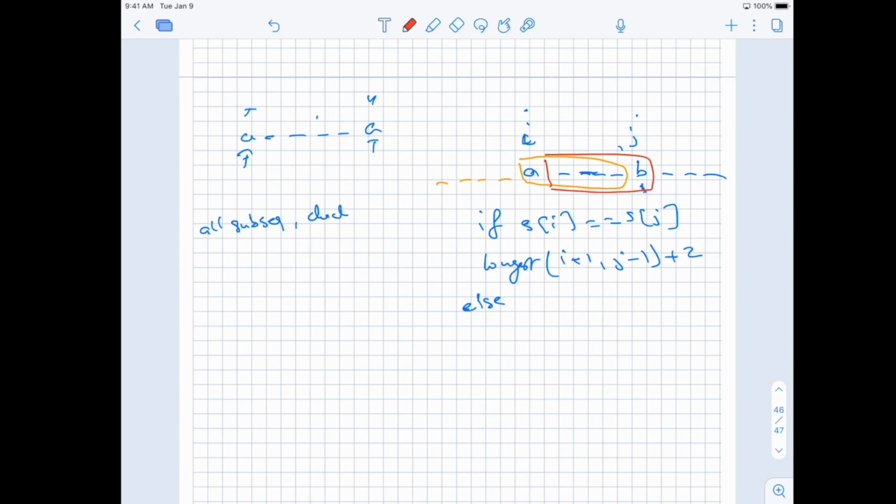You may say, why not skip to I plus 2? But if we do it in a recursion way, I plus 2 will be the next iteration for this red portion. Okay, so we only need to do it for I plus 1, j and I, j minus 1. So what this means is that this is going to be just the max of trying I plus 1, j and trying the other part which ends here, which is j minus 1. So I, j minus 1.